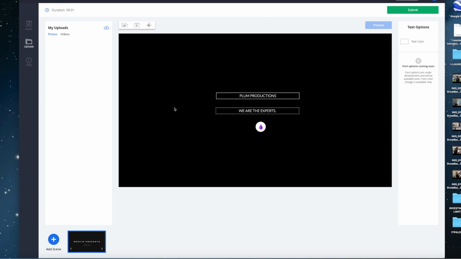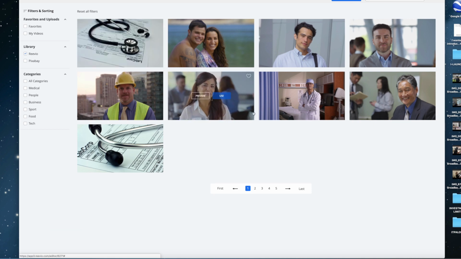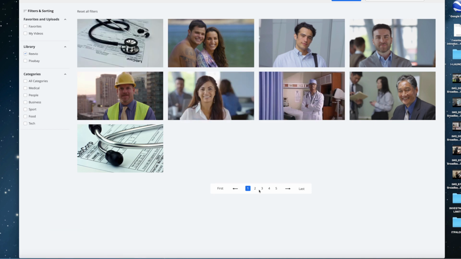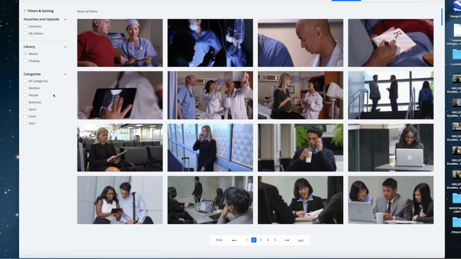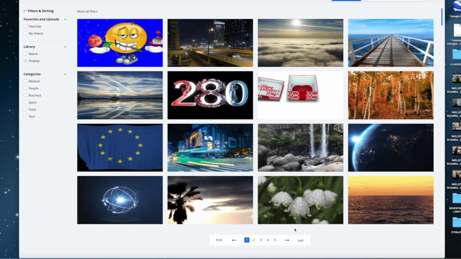Okay. And now it's kind of weird because I don't really know what I'm looking at here. I do see icons up here for me to add elements. So let us click this film strip. Okay, so here are some of the stock shots that they're offering to me. This one is Reevio stock shots. This one is Pixabay, which I don't even know what that is. But none of these are really exciting me.